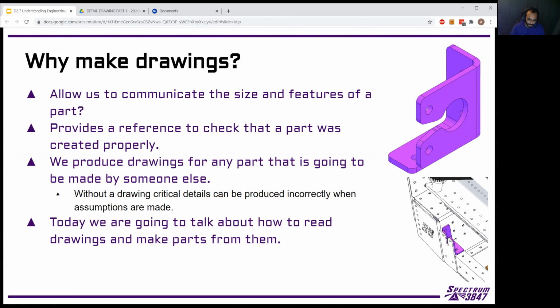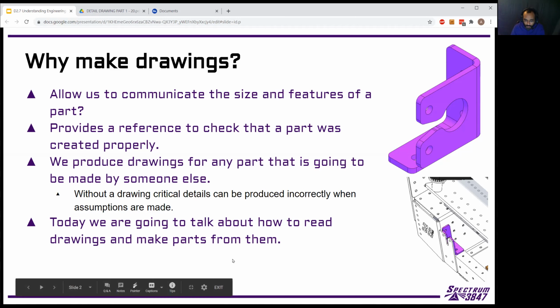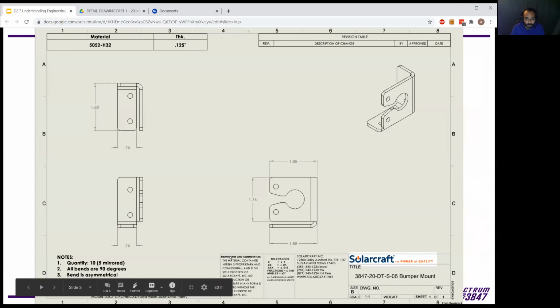We're going to spend most of the time talking about how we actually read the drawing, not how you actually produce it. At the end, there's a tutorial on how to do that in Onshape that you can watch. It does a really good job. We don't need to do that here. We'll probably do it at a future date once we have a little bit more experience designing parts as well.